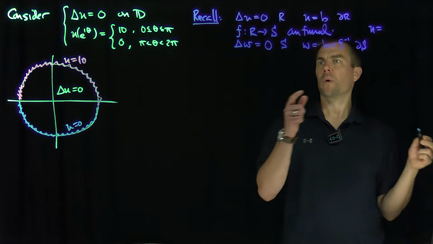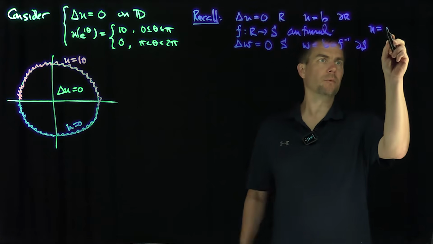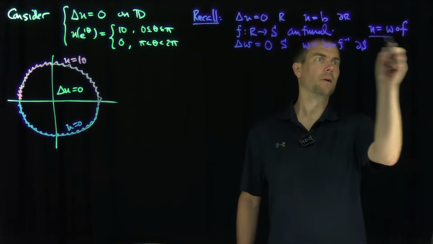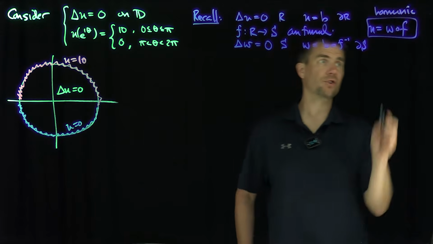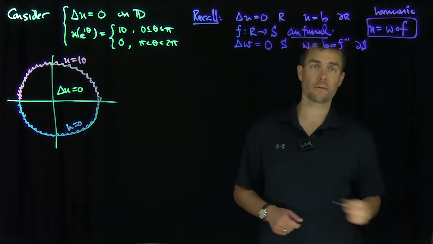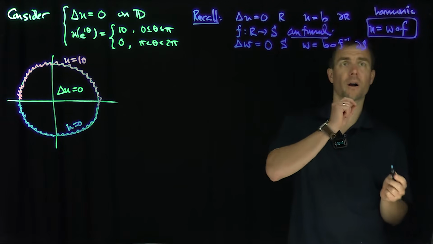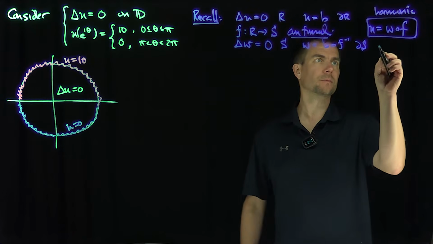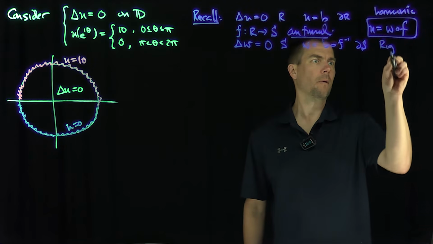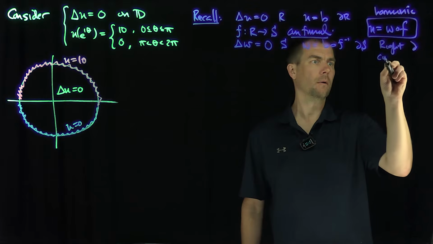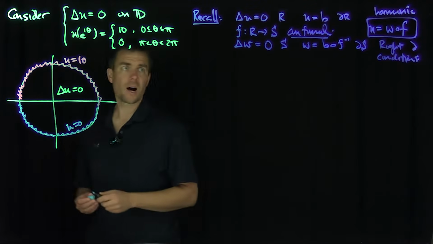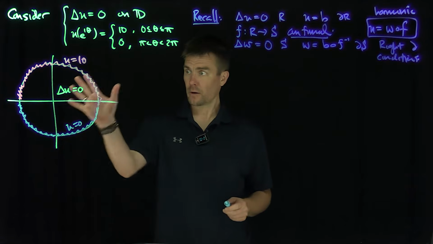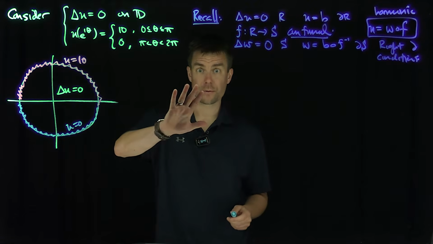Then the function U is what? Well, if I look at W composed with F, this is going to be harmonic, because the composition of a holomorphic function, in particular a conformal map, with a harmonic function is still harmonic and has the right boundary conditions. Okay, that's my scheme. And so what we're going to do now is find a conformal mapping of this disk onto another region that I can control.